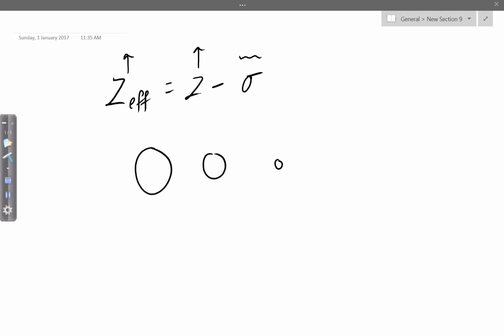So down the group, same thing. Z increases, right? But shielding effect increases at a much faster rate, which means that Z effective actually decreases. So if Z effective decreases, that means your electronegativity will decrease down the group. That's the trend, right? So now, what is expected to have the highest electronegativity? It will be fluorine, while francium is the lowest, right?